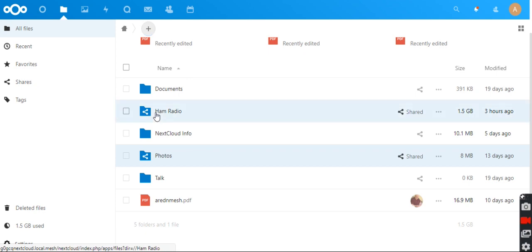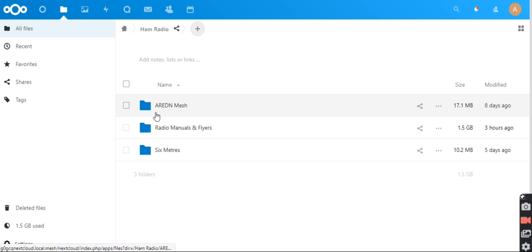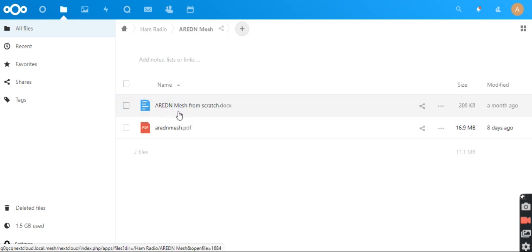Let's have a look in ham radio. I've got about 1.6 gigabytes on here at the moment, I think. AREDN Mesh. So we've got my article Mesh from scratch, and we've got the PDF on it.